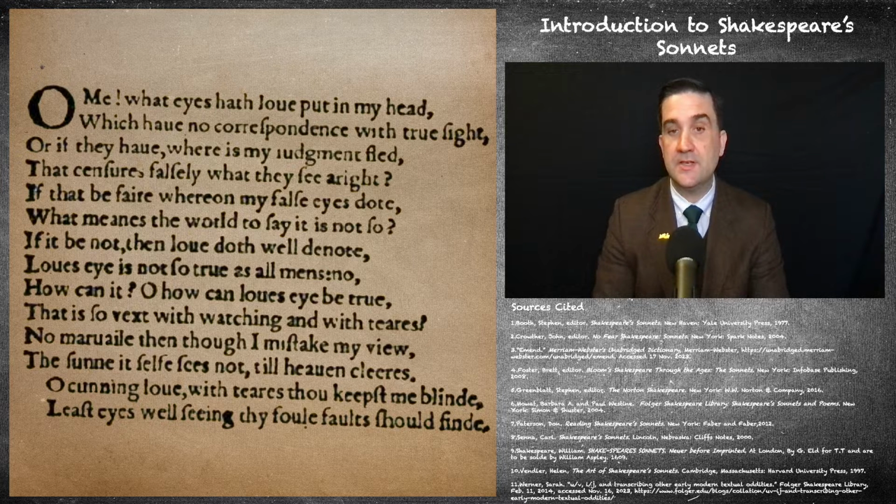So what you want to do is look at line 12 for a bevy of examples. The sun itself sees not till heaven clears. Here we find the long S, the letter F, in the word sun, in the word itself, and in the word sees. But we see the short S, that is the letter S that we know, in the word sees and also clears. And that's because, as the rule dictates, that S sound appears at the end of the word.